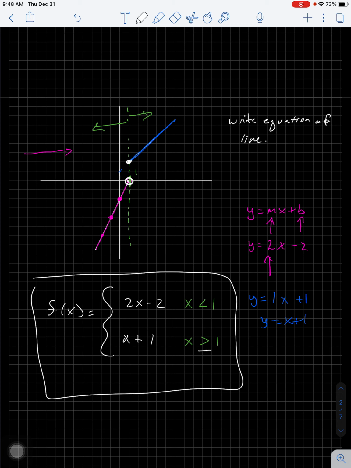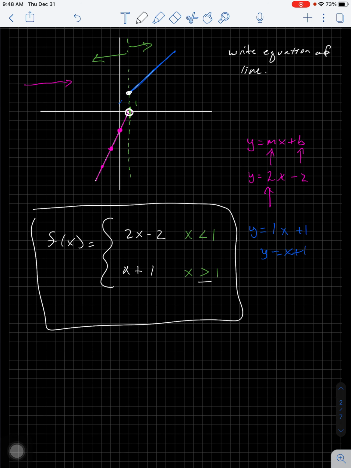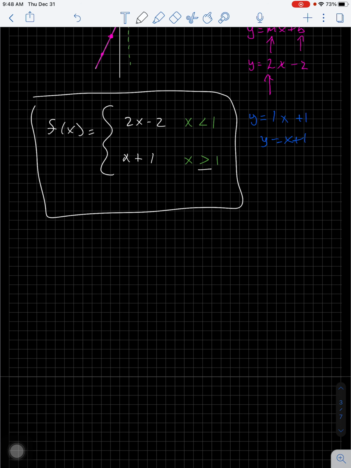And then the other thing that I want to tell you in this section that's kind of helpful with these piecewise drawings is I want to remind you how to tell if a graph is a function. Probably several of you remember that from Algebra 2. f of x is a function if it passes the vertical line test. All right, let's remember what that is.